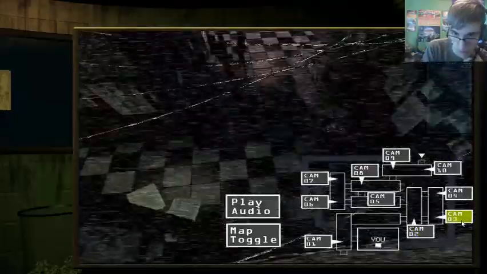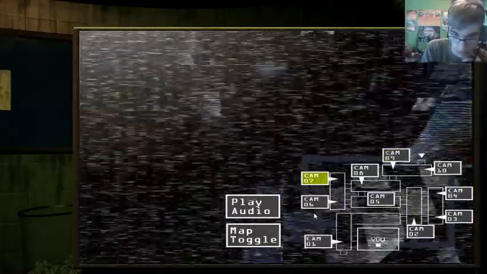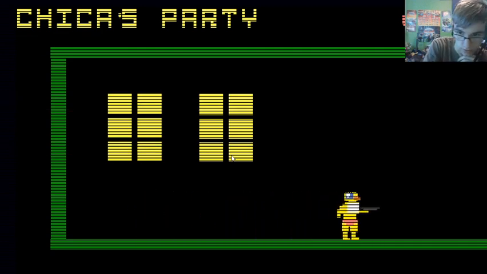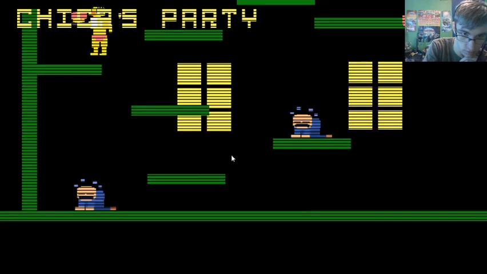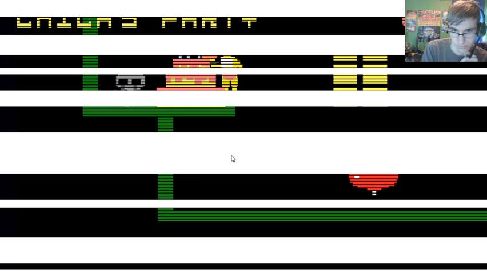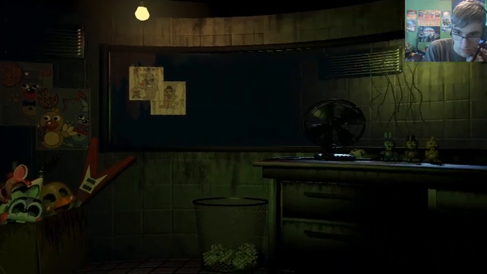There's a cupcake there. Cupcake here. Let's see where the cupcake's at. Cupcake. Cupcake. And now you're at Chica's party. I think I don't have to deliver the cupcakes to the children. I can deliver it to this crying child right there. And that's how you do it. Right now, I got the crying children.